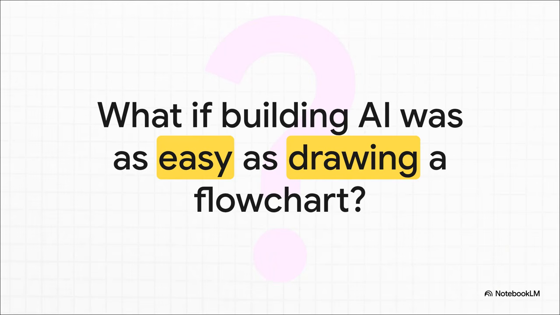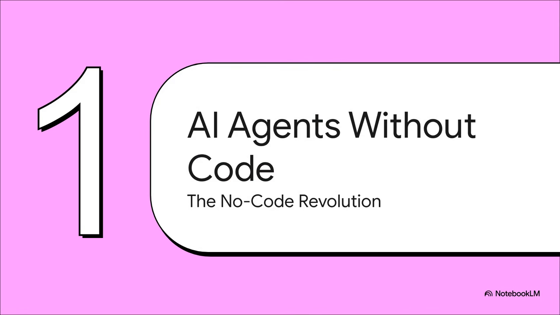No, seriously, just think about that for a second. Imagine you're designing this really complex AI workflow, right? Connecting all these different skills and tools, but you're doing it just by dragging and dropping boxes on a screen, like you're drawing a flowchart. That's the whole idea here. It's that simple. So, what's this really all about?